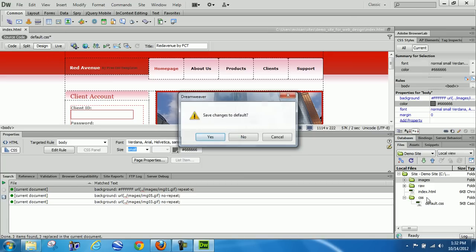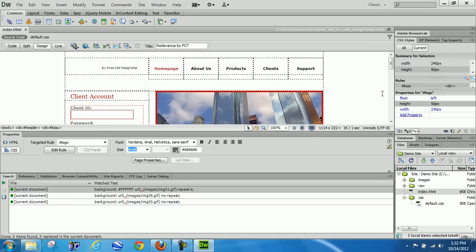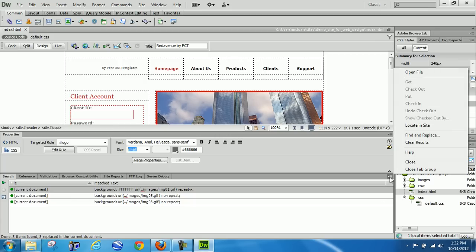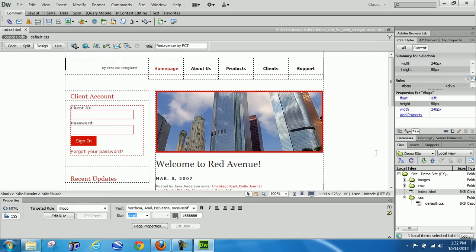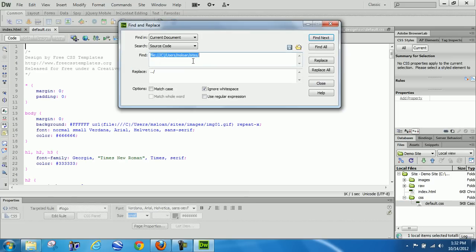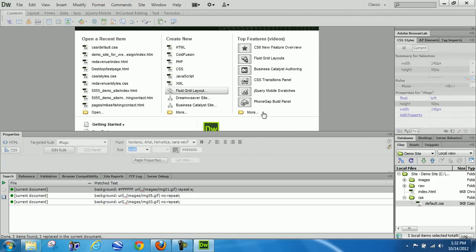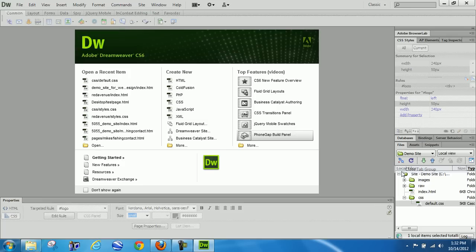But if no, don't save. So if I reopen it, I don't have those image links there, okay? I had to save that file. That's the whole reason to keep, and let's fix that one more time really quick. So here, it's still in there. It's still the same stuff. Replace, save, close, close. Close tab group, reopen index, everything's there.